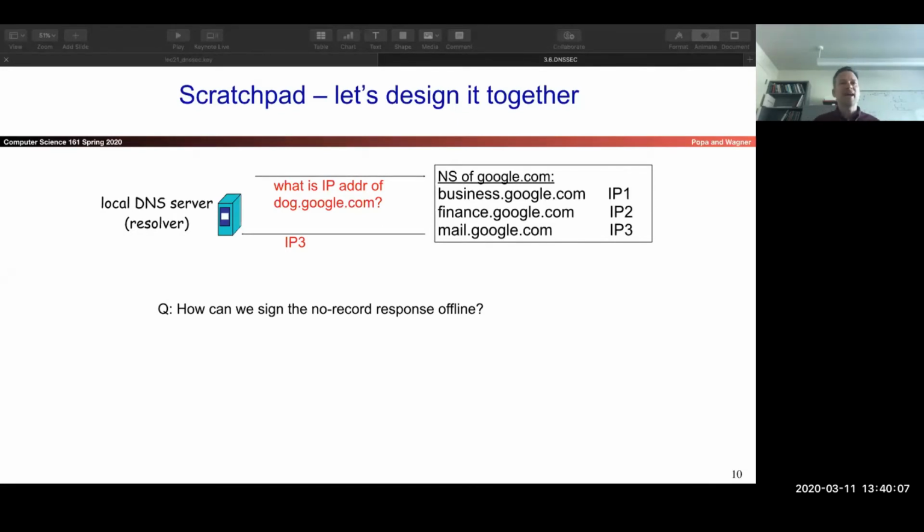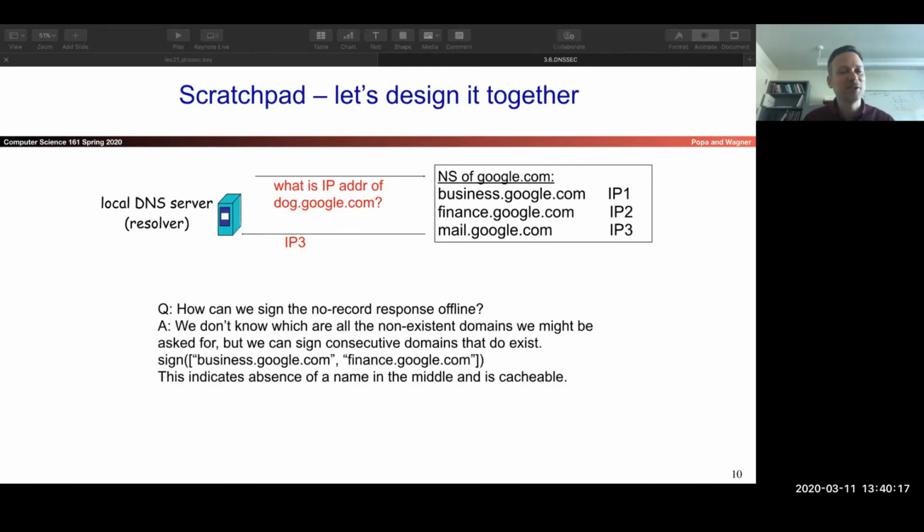In fact, you can optimize that tree idea a little bit further. If you put them in a sorted list, and notice they are already in a sorted list, then there's a very clever, cute way to support no such host queries. Rather than signing each host name, each record, we're going to sign each pair that are adjacent. So we'll have a signature on something saying busyness exists, and the very next host in sorted order is finance. Then another statement that says finance exists, and the very next host in sorted order is mail. And then another record that says mail exists, and that's the last. We're going to sign each one of those.